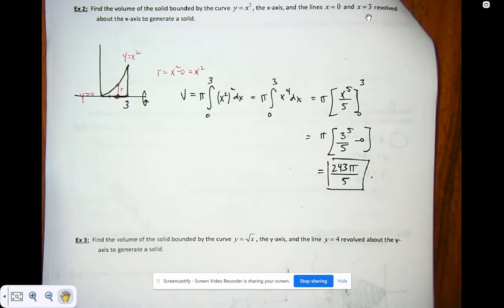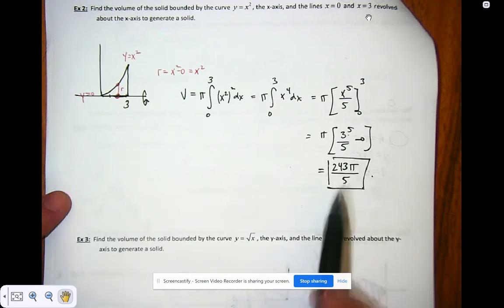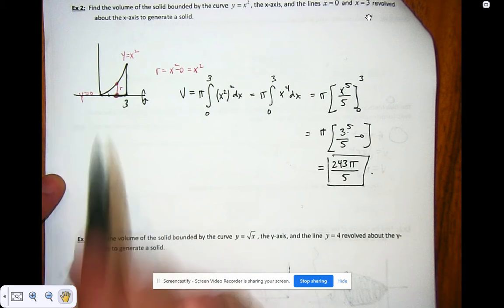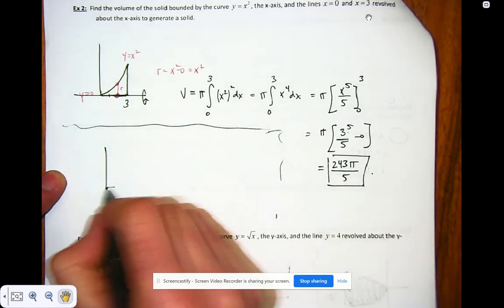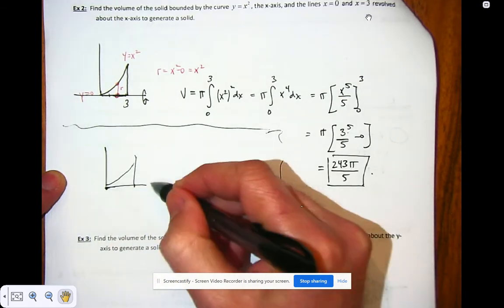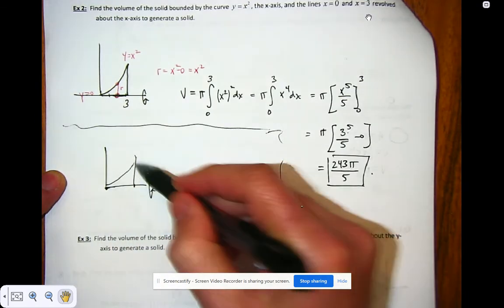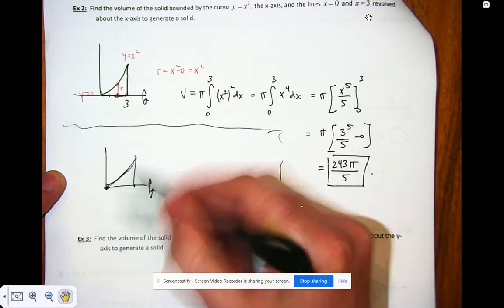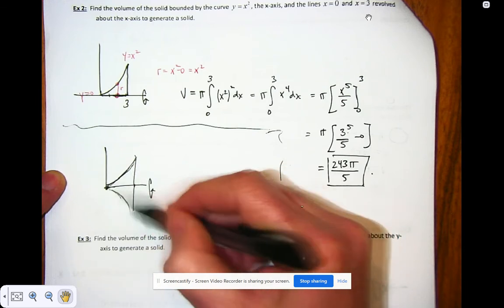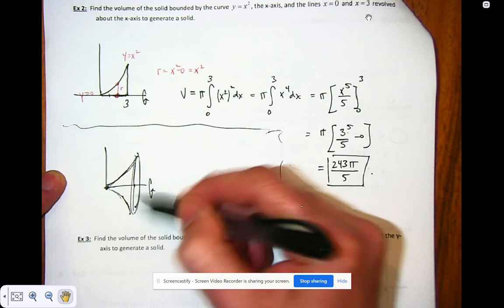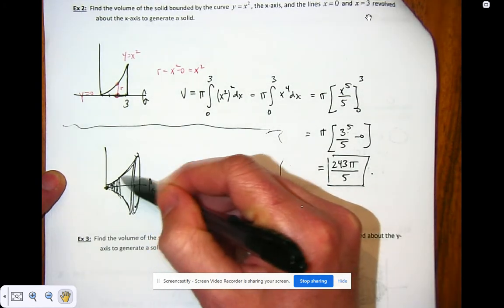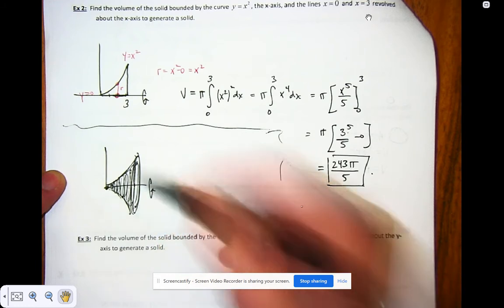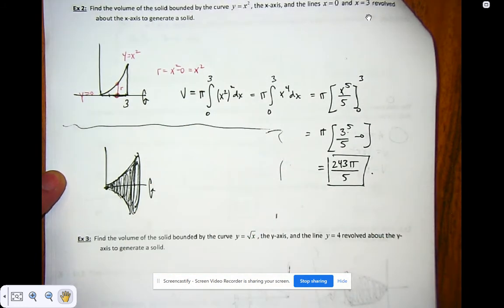Cool. Okay. All right. So let me give you a visual of what just happened, because it's early, right? You're just learning this. You don't want to do these complicated drawings. But what we did is we took this region right here and we spun it around the x-axis. And when you guys do that, this whole thing comes out of the paper and starts getting reflected and spun down here, right? And spinning around. It looks like a big horn now, right? And now you can see that all we did is we added up a bunch of pi r squareds, which gives us a three-dimensional figure.